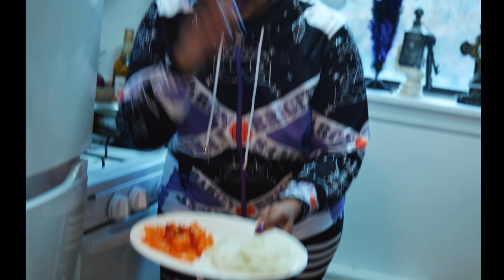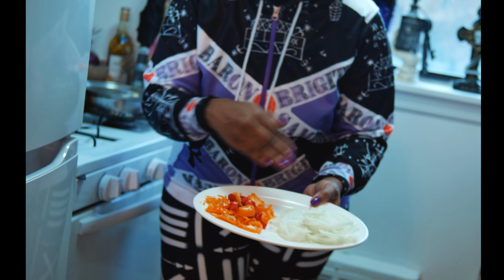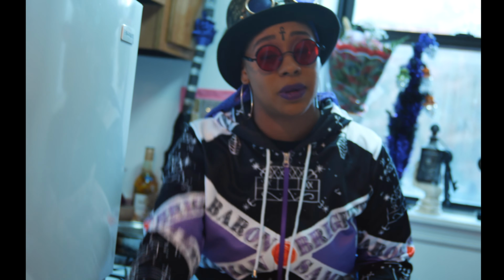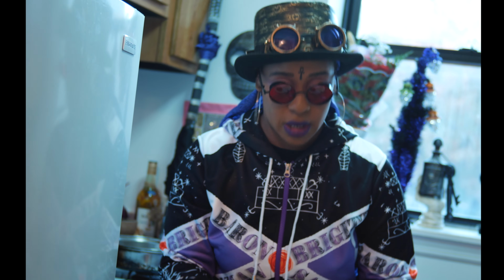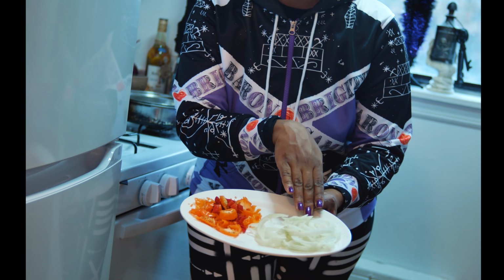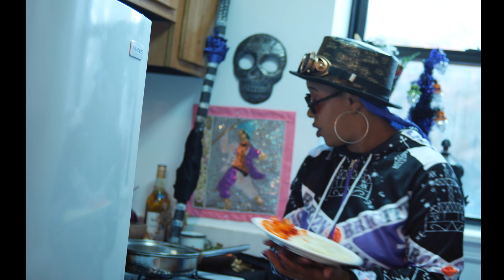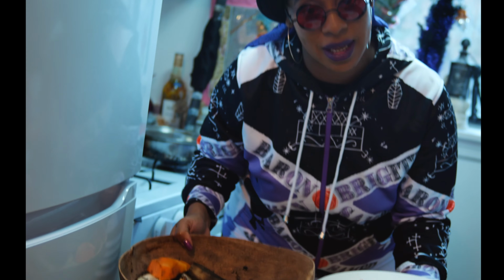Your onions and pepper, pima. You chop up those pima, okay? We talked about the Scotch bonnet, habanero, African bird peppers, Carolina peppers. Pepper, the more the merrier. So we've got that here in a bunch, and we've also got some onions because we're gonna saute those onions as well. This is gonna be in the mixture to top off what we have here with our veggies. So stay tuned.